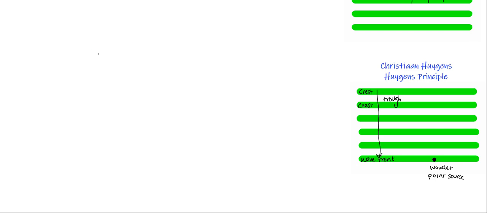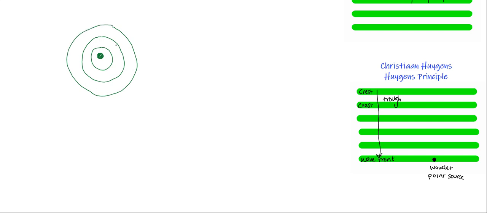He talks about the idea that if you have a light source, around that light source you have these waves forming that are spherical. And if you think about that, if you have a candle or your phone flashlight on in a dark room, you can see the light in all directions. This, of course, is a two-dimensional representation. It could be three-dimensional as well. You see it in all directions. And what you notice is that not only does the light intensity decrease as you consider it from a point further away from the source, but these are spherical patterns, right?